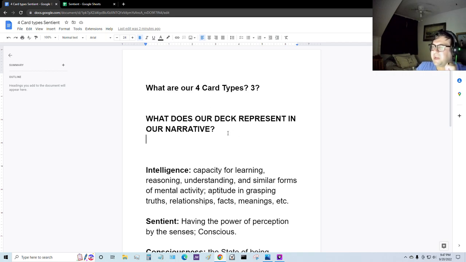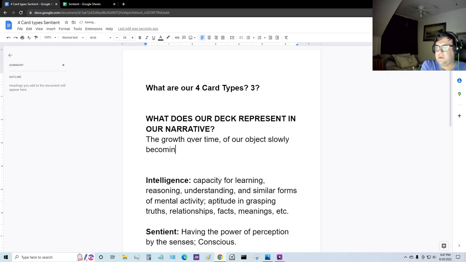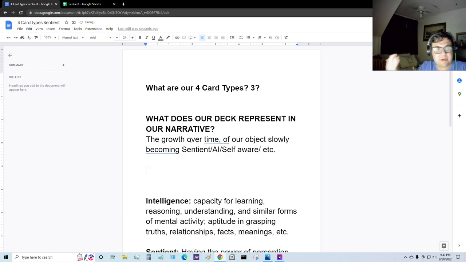But I think the answer to what are our four card types can be helped by this: what does our deck represent in our narrative? The deck represents the growth over time of our object slowly becoming sentient, AI, self-aware, etc. That's what it represents.